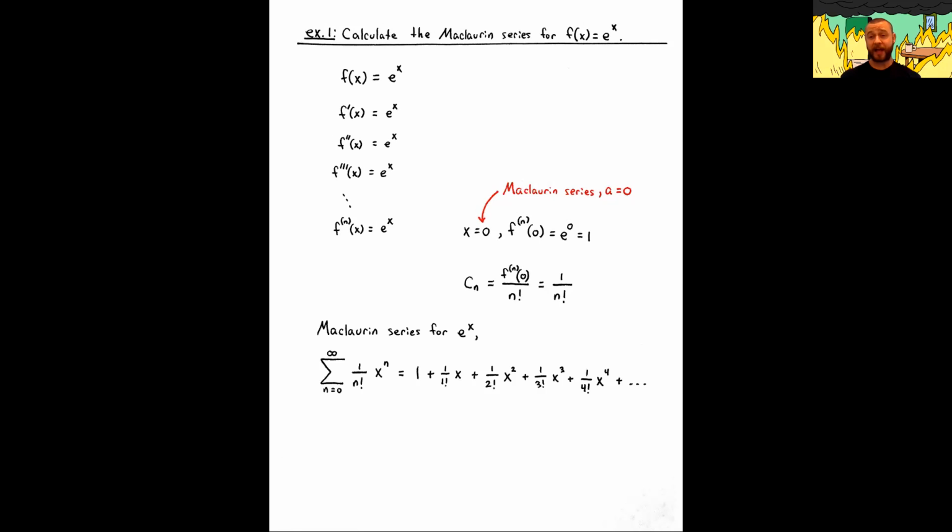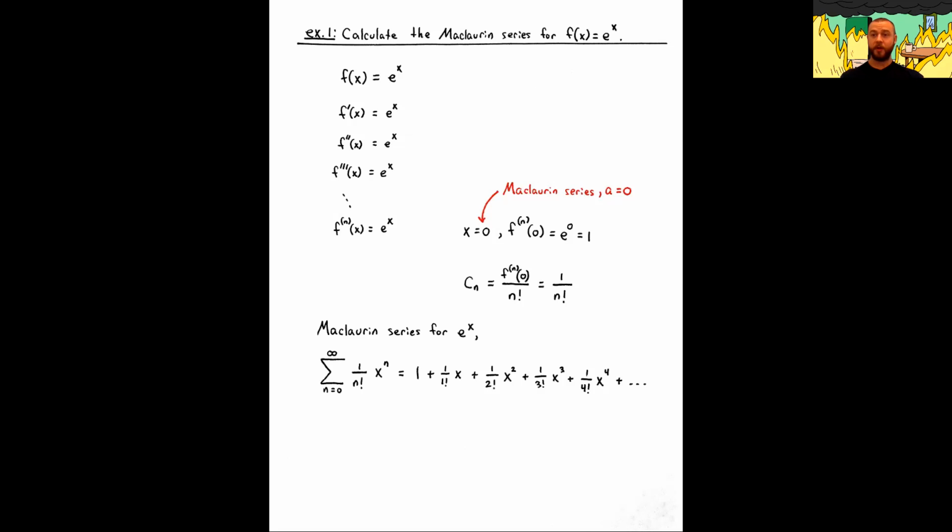We have a very simple formula for c sub n. This doesn't always happen. This is, again, a simple example. But we have a nice pattern here for c sub n, which holds for all values of n. And we get the Maclaurin series, the sum of 1 over n factorial times x to the n. And notice for power series, we've been starting them with index value 0, and if we write out terms, we're calling 0 factorial equals 1. We get this power series representation, this Maclaurin series, for e to the x.